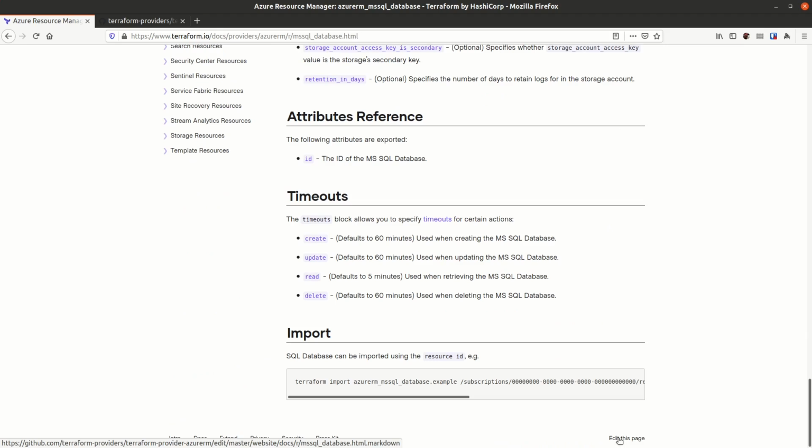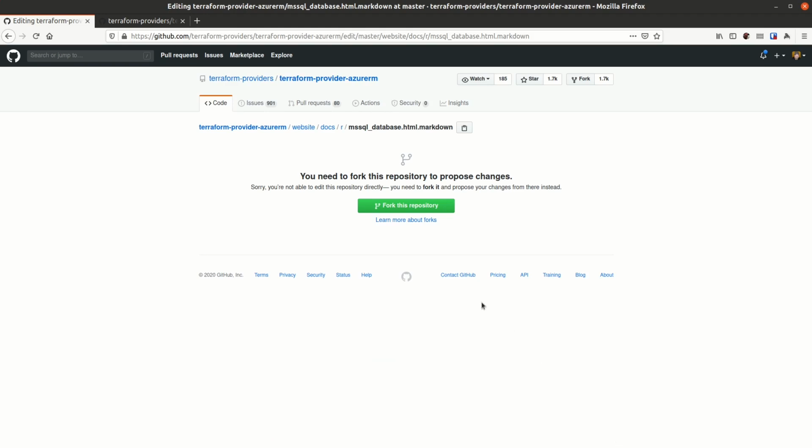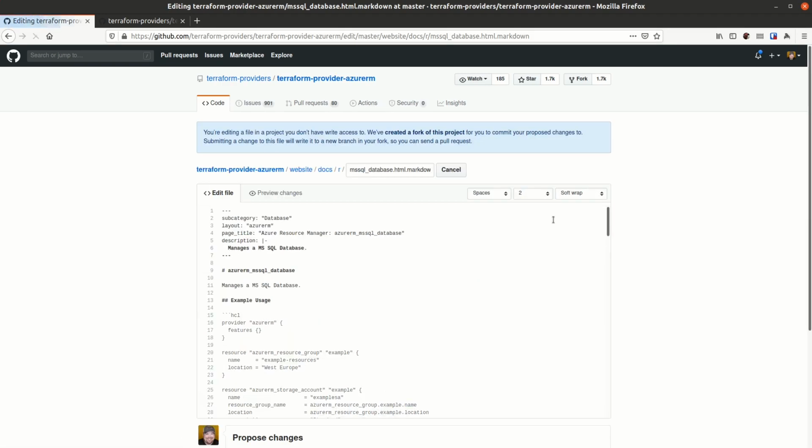This will be the super easy way to do it because it gives you the full link if you look in the bottom left-hand corner of the page. And it will also fork the project for you. And we'll just do it all here in the browser. So this is how easy editing documentation can be. So we click edit. It's going to bring us to our GitHub. From here, you can say fork this repository. And now we can make our changes.